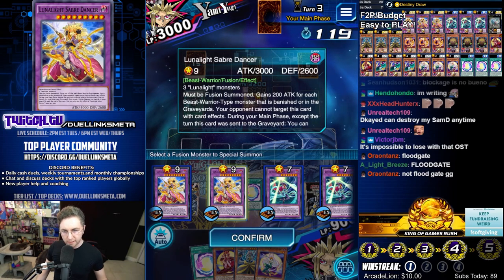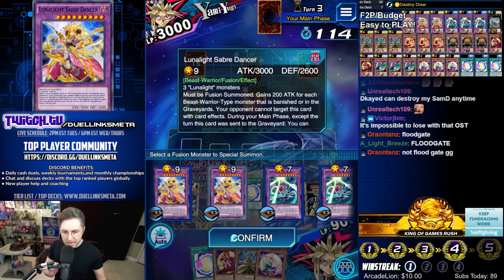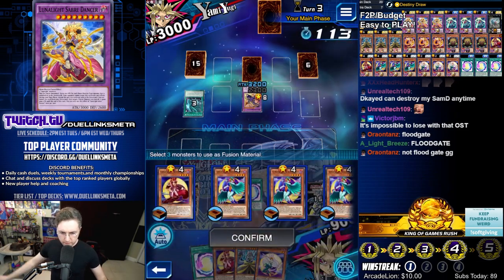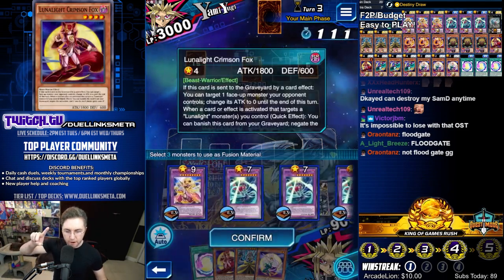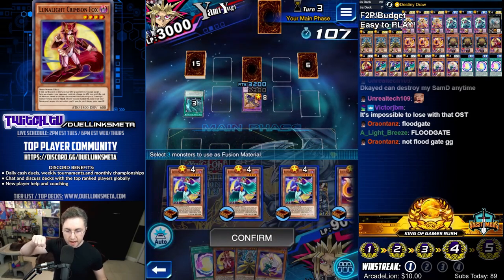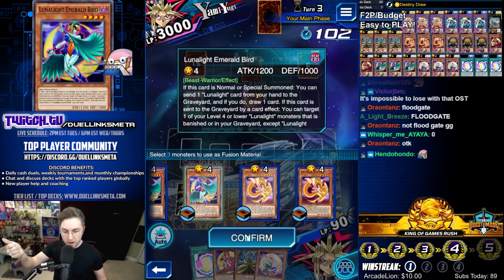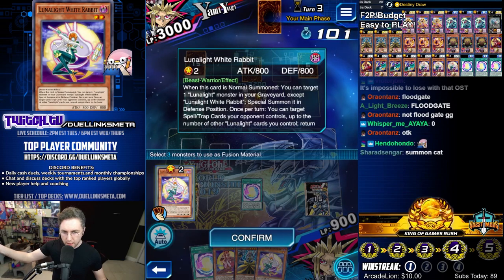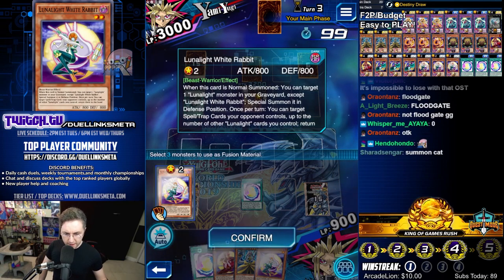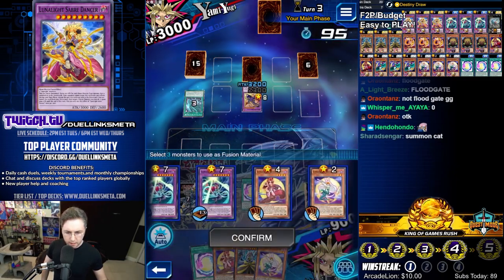We could even summon the Dancer because he's at 3k. We're going to put him to zero. You send the Fox first, okay? The Fox will be the first card you send. Then you chain link two with any other card. It could be a bird. It could be a rabbit. Not the rabbit. Well, actually, let's send a Martin. So we're going to do this.